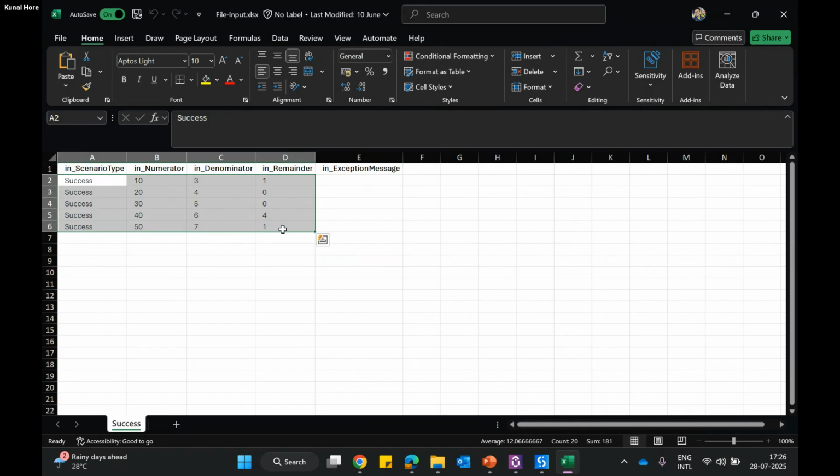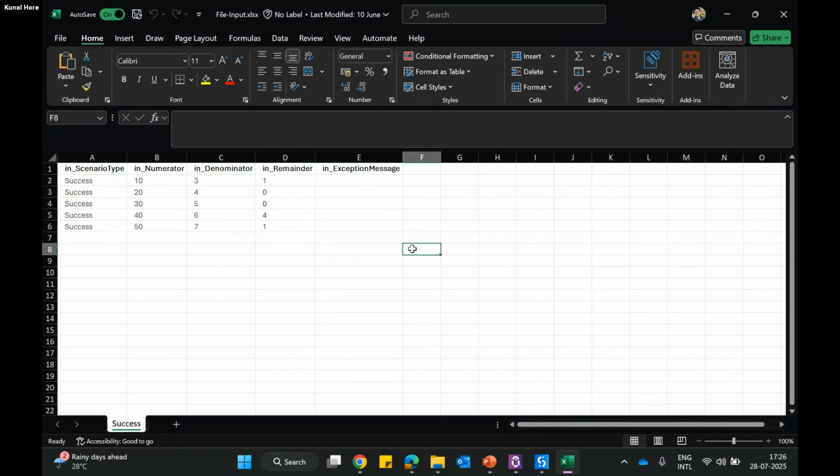So my first data is all successful scenarios. This is a very important thing whenever you're using a file: you have to remember that this criteria should match, otherwise you may end up having problems with the data binding.